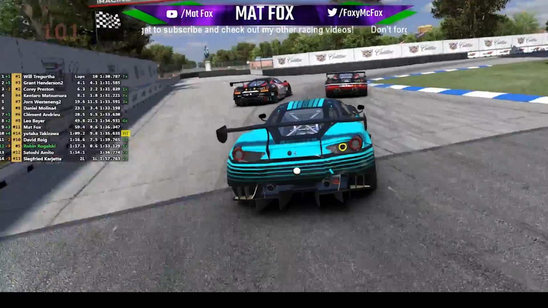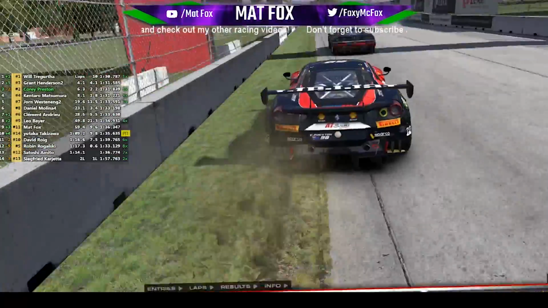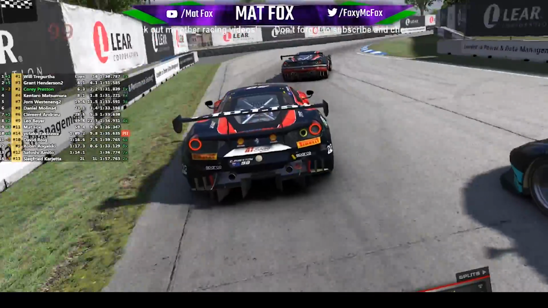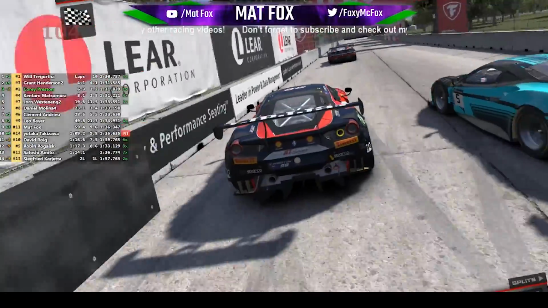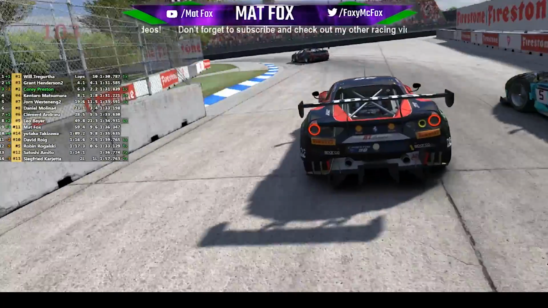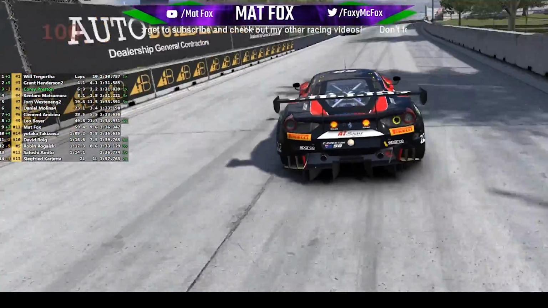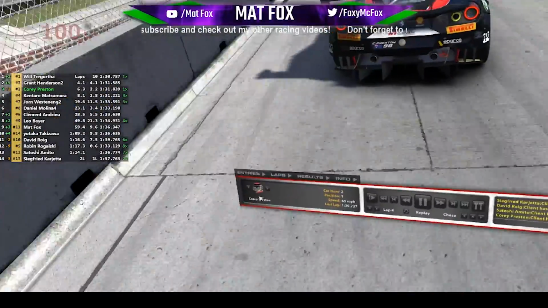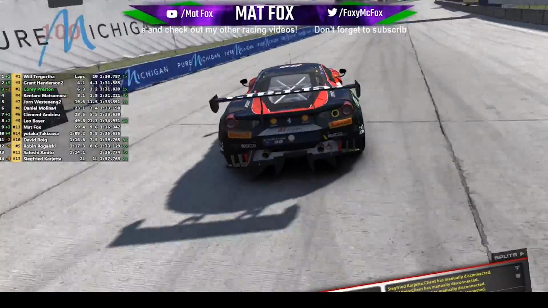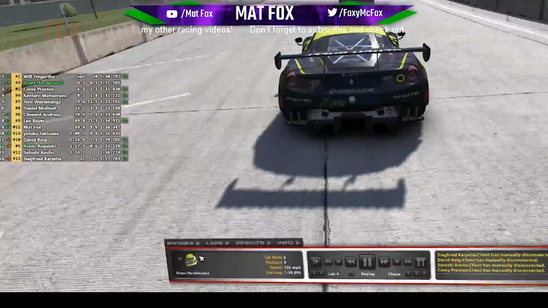He's a bit quick there. Oh my word, it's all going to go wrong. They've touched. Don't try and get up the inside. Oh my god. They're touching. Oh man. This is terrible. Corey Preston. He's got the place, but he's lost 8 instant points for that.